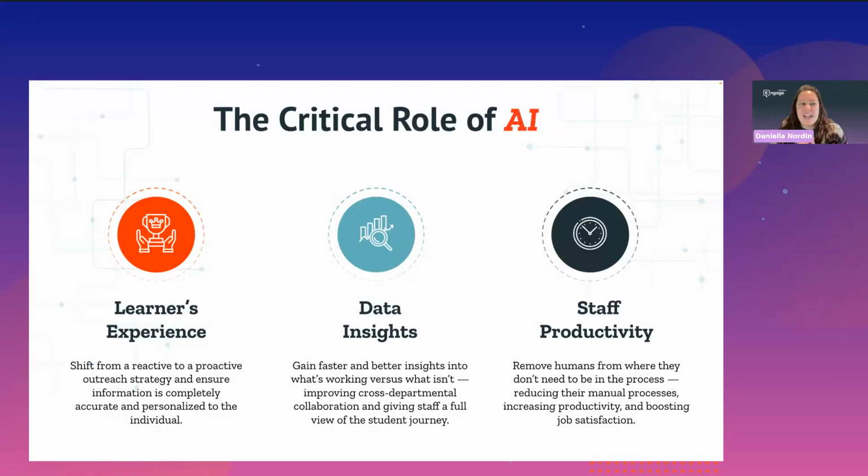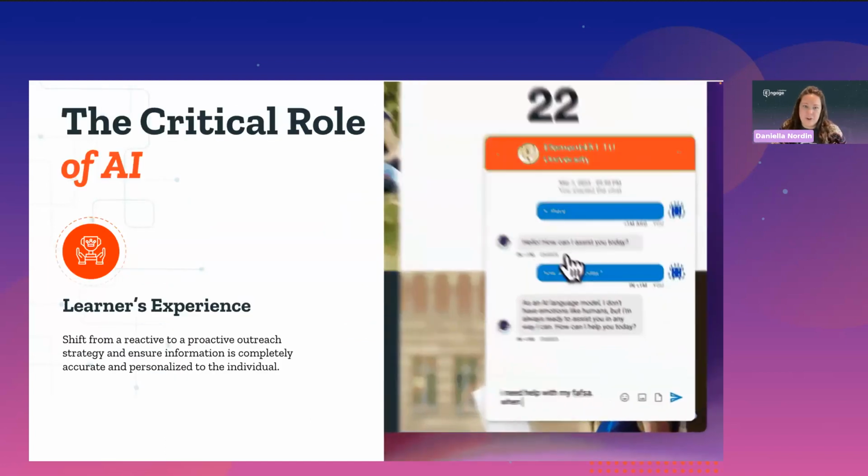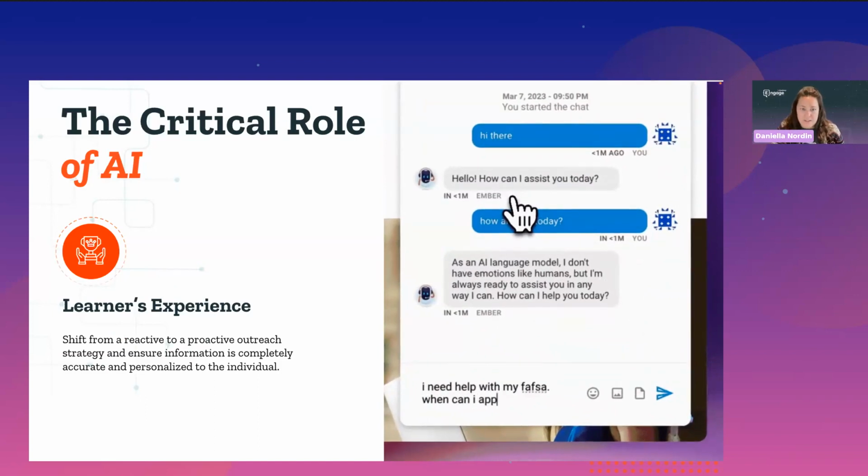This is so great and such a great lead up, because I am excited to share that we have use cases and examples for every one of those challenges or problems that Mallory mentioned. So I know that you all are dealing with staff burnout and turnover. I know you're all trying to keep up with these learner expectations. Just know that you are not alone. You no longer have to make decisions in silos, because AI can and has helped in every one of these instances. But I want to start by talking about these learner expectations, because we know they're constantly changing.